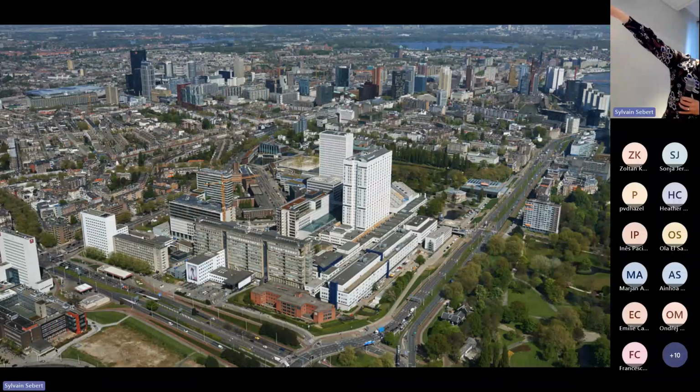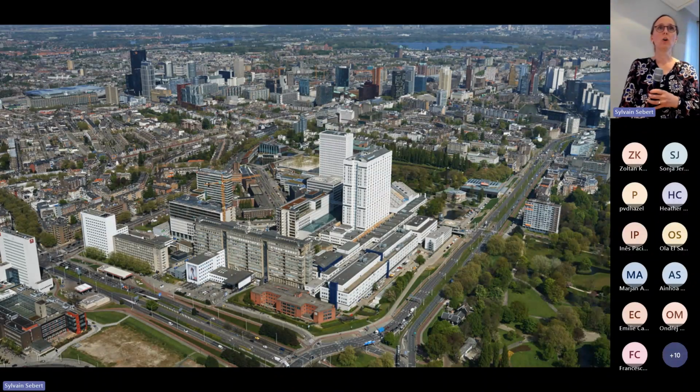And as you can see, at the back is the city center of Rotterdam. We're about 10 minutes away on foot from the city center. I'm showing you this picture because it's very relevant for us to be located in the heart of the city. The connection to the city of Rotterdam is very strong. We have members of the city of Rotterdam represented in our management team, and there's continuous interaction with them on topics that are important for the city and our findings. So we actively try to keep that close connection with the city and the policymakers.